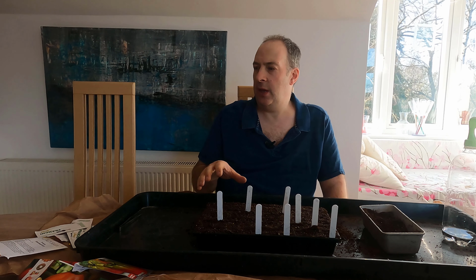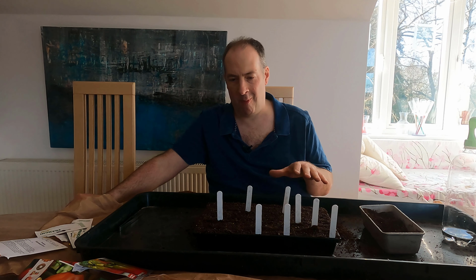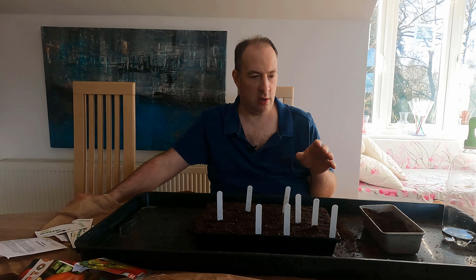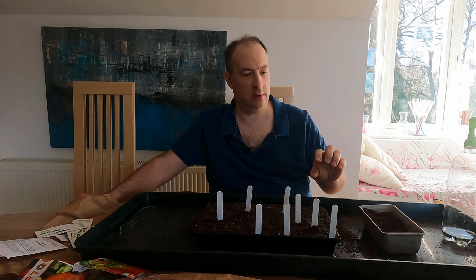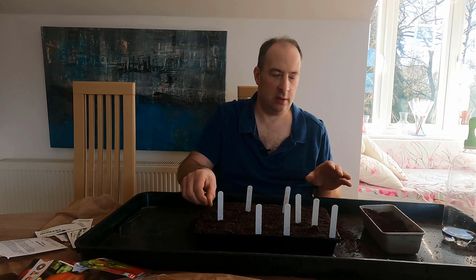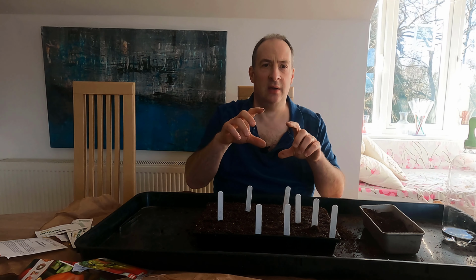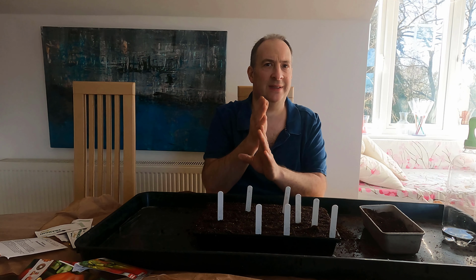Now, I've never done this before, so I'm a little bit unsure of the timings. Most sources seem to suggest that the rootstocks should be sown a few days before the varieties. But of course these are old open pollinated varieties, and I'm sure most of that guidance assumes a modern hybrid variety. Whether that makes much difference to the initial germination time and the initial development of the seedling, I'm not so sure. So I'm a little bit nervous of the timing aspect of it, because I've got to get both the rootstock and the seedling to a point where the diameters of the stems are compatible. They need to be almost exactly the same size.